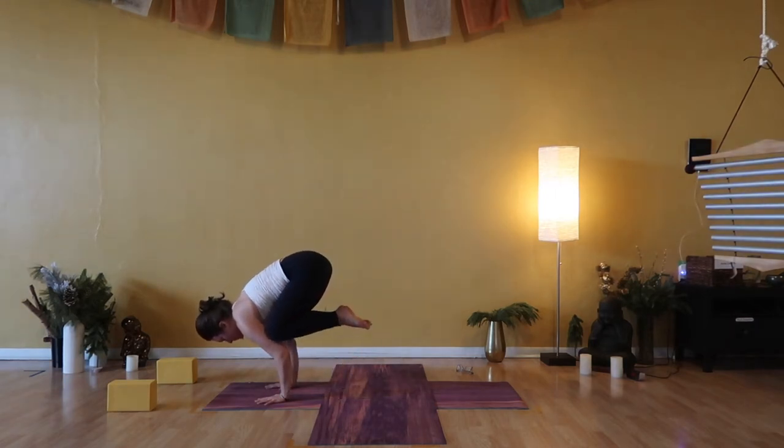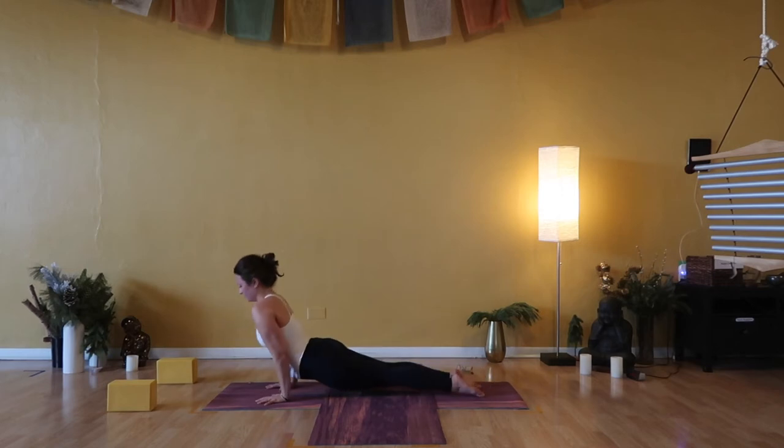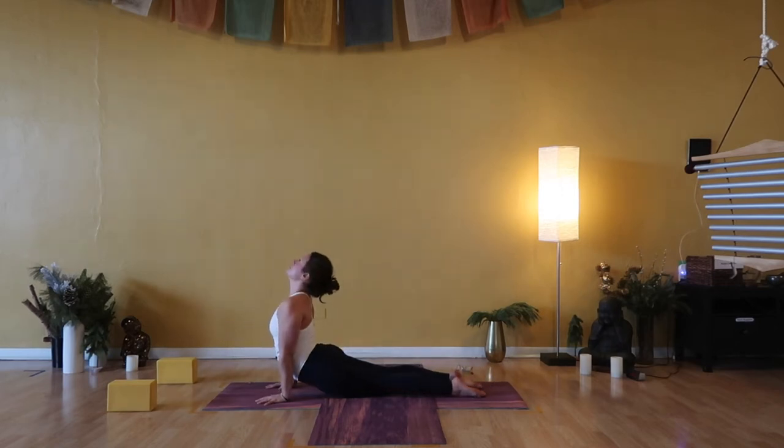Option to lift one foot or both feet off the ground. You're here for three. There's no expectation for two. Remember that lightness in your heart. Take a big breath in, that's one. Exhale, down dog or vinyasa through. You can step back or jump back right into chaturanga if you'd like.